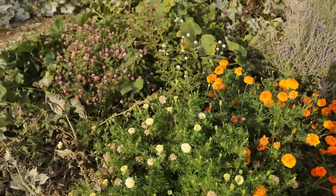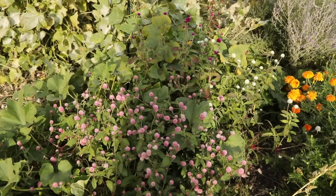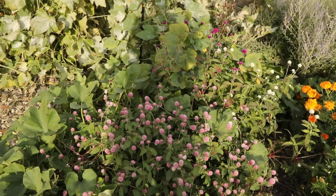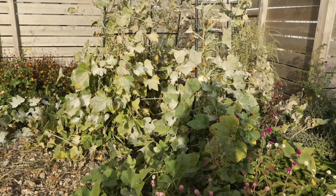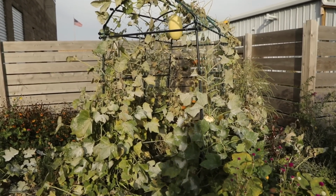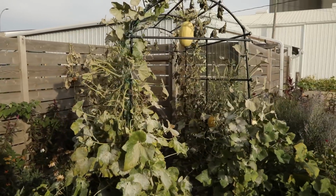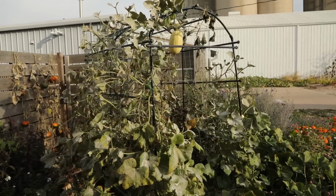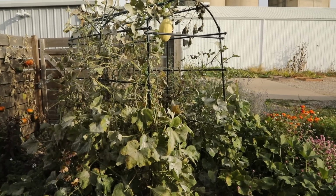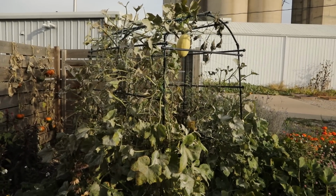And then as we pan over, this is my patch of gomphrena, which pretty much got demolished by my pumpkin vines, but it's actually making a comeback. And then speaking of pumpkins, here is my Titan squash tunnel, which I pulled hundreds of mini pumpkins off of, you guys. It was so awesome. It looks really sad now because powdery mildew has overtaken it, but I literally got hundreds of pumpkins off of here. You can see there's one spaghetti squash hanging strong on the top.